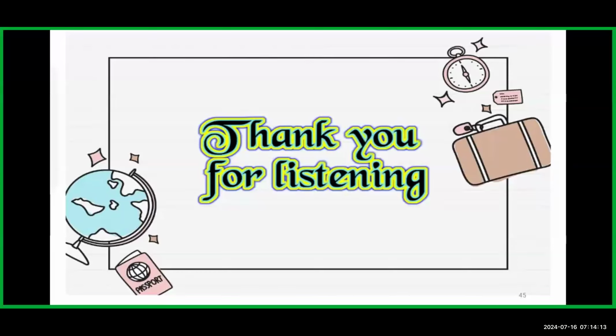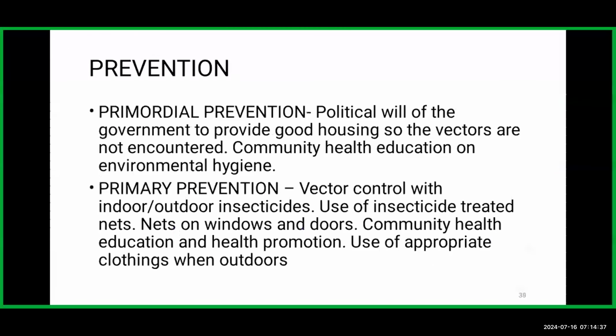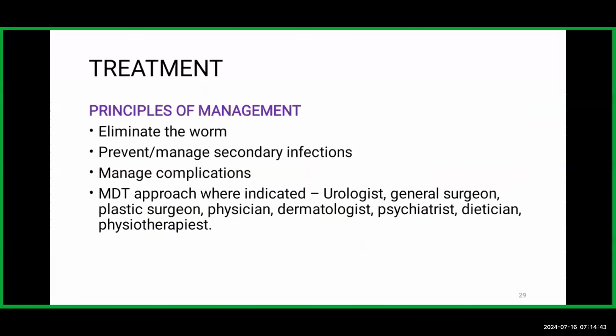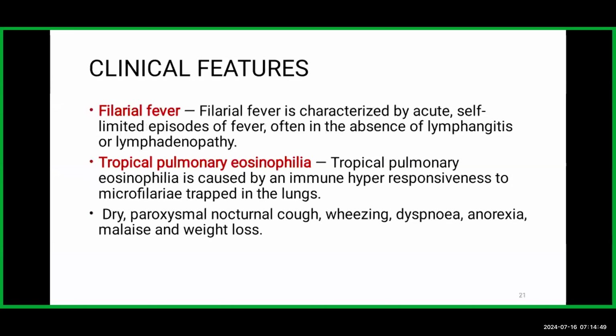Everyone is applauding you for a brilliant presentation. While we are waiting for questions, just an add-on: lymphatic filariasis actually causes restrictive lung disease. How this happens is that there's an allergic reaction to the worm larvae, said to occur in the capillaries of the lungs. That's what brings about what we call tropical pulmonary eosinophilia, which makes them have that nocturnal cough. Over time, there's damage to the lungs, and that brings about restrictive lung disease.